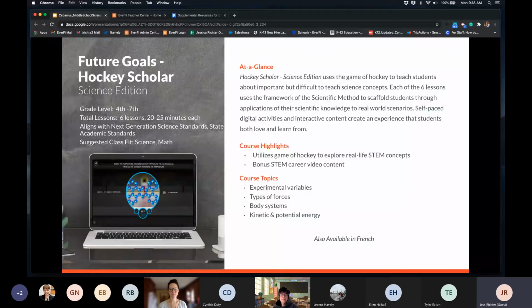They're really excited to be able to sponsor this course here in the Carolinas. So both of these science and math editions, they come with 6 digital lessons. And those digital lessons do come with a pre-assessment and a post-assessment. So students will be able to take a pre-assessment, show what their learning and knowledge is going into that particular lesson. And then they'll also take a post-assessment, which will then show their learning gains coming out of that particular lesson.